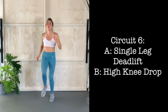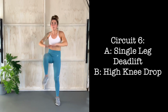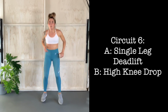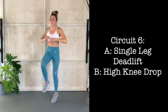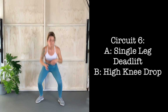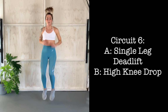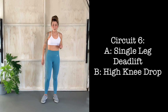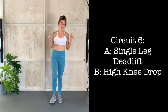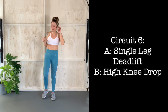6 high knees. Drop. Remember your low impact right here. Five seconds. Yeah. One more time. And then we have 2 circuits left. It's so close to being over. Here we go.